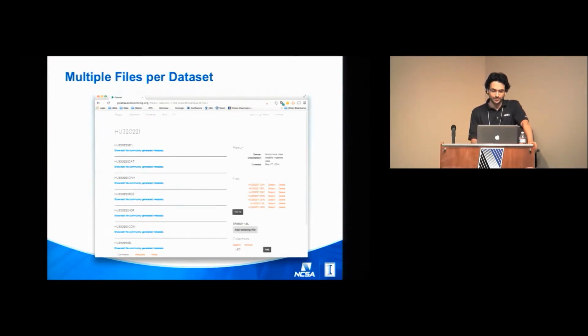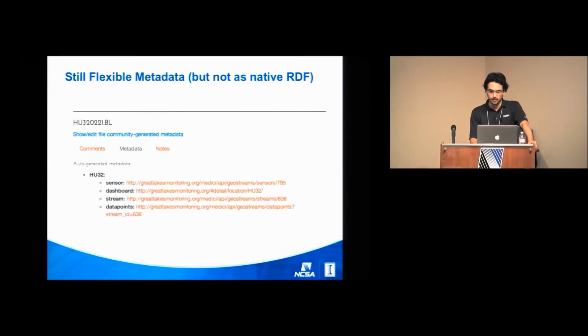One of the major things that we did was we made the assumption in version 1 that a dataset means 1 file. And then we were like, okay, that's kind of silly. And it always came back and made our life very difficult. So we took the shortcut of uploading zip files, but really that's not enough because you really want to look at individual files in it. So in version 2, we have support for multiple files in one dataset and all of that. Same flexible metadata. I'll touch upon this in a little bit.